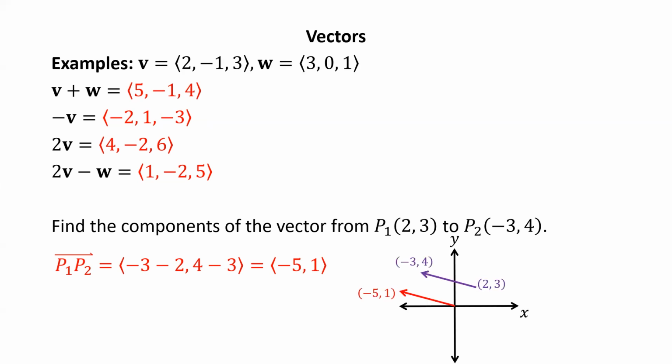Okay, so here's a picture of what we just did. Notice that we have the given vector drawn in purple there, and we move it to standard position by moving the 2 to a 0 and the 3 to a 0. So we have to subtract 2 from -3 and 3 from 4 to find the terminal point of that red vector so that we get a vector with the same length and the same direction as the purple vector. So in practice, this just amounts to subtracting coordinate by coordinate, the terminal point minus the initial point, as we did here.